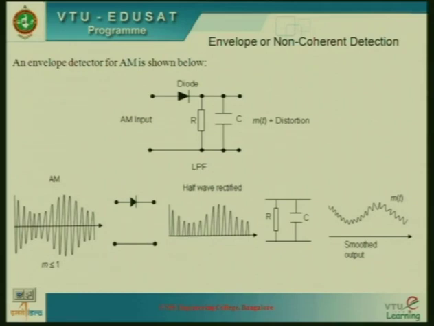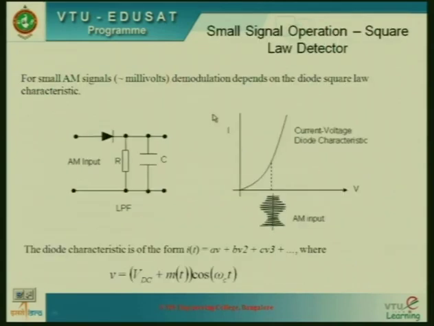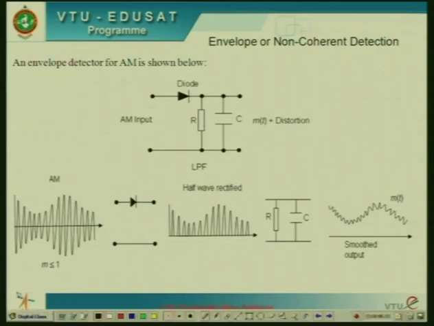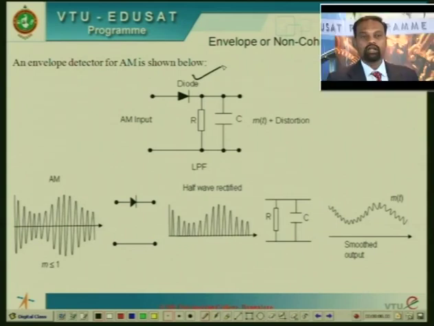If you see the circuit, whatever you come across here, this circuit basically consists of a diode. Okay, it's a very interesting device. A diode, we all know, is a switch. If you apply a voltage to the input at the anode, the diode is forward biased if the voltage is greater than the cut-in voltage of the diode. Once the input is more than the cut-in voltage, the switch basically closes, so input will be equal to output. If the input voltage is less than the given cut-in voltage, the diode will be switched off. That means the switch is open circuited, so the output will actually be 0.